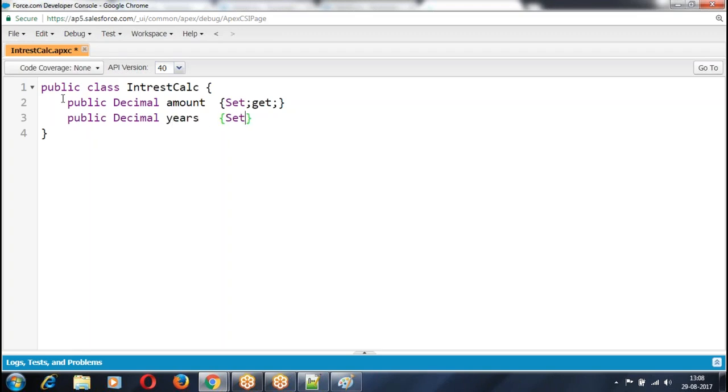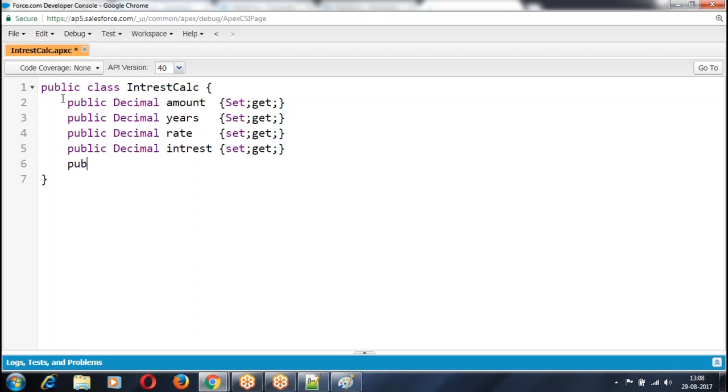Because the data should be entered from the page. What is the format we got?